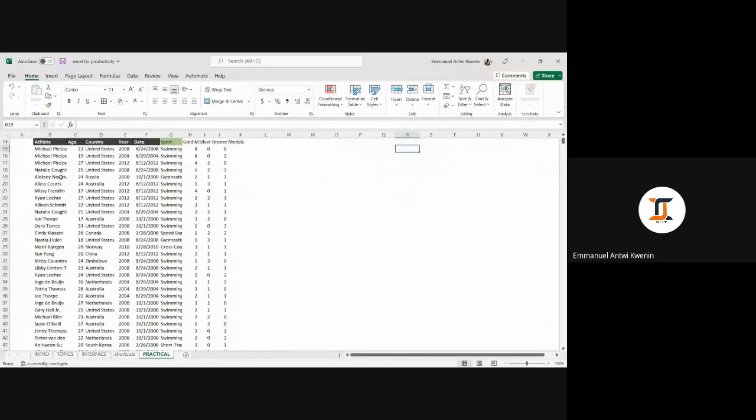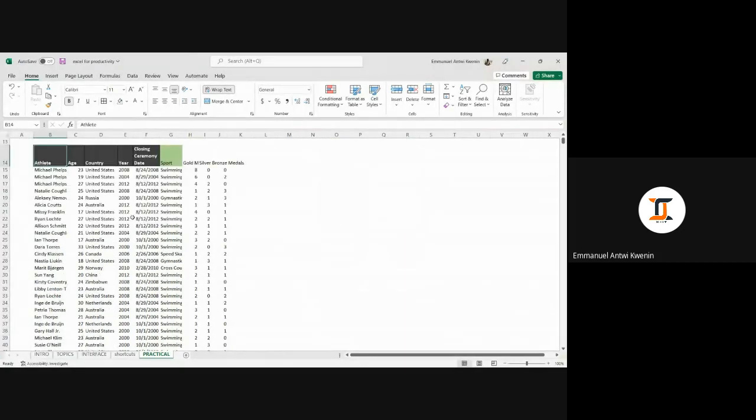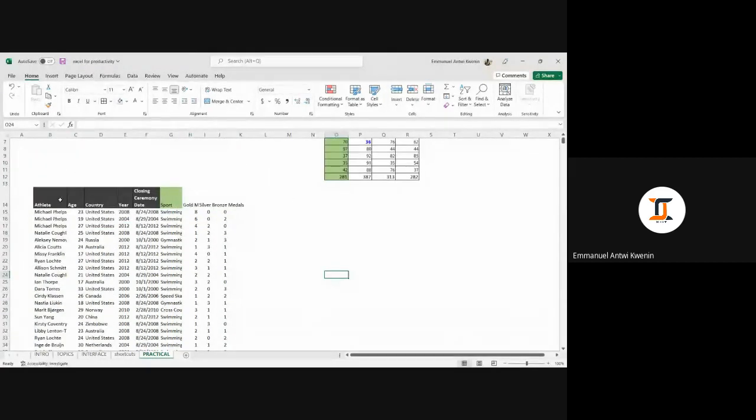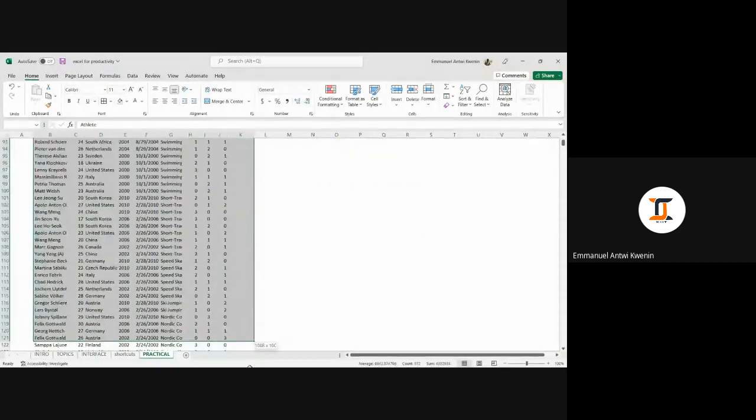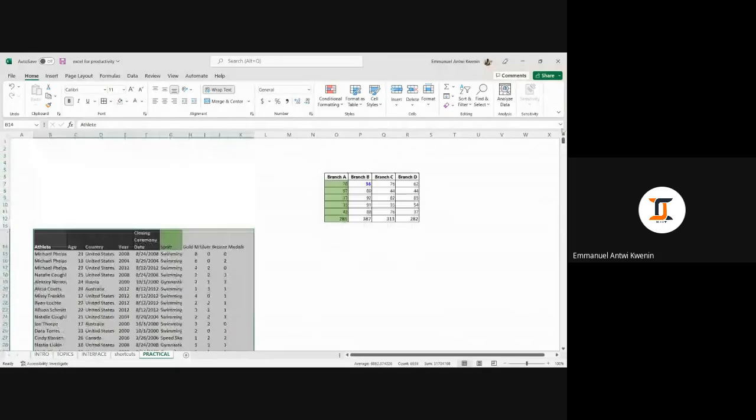So let's quickly work on this one. To easily select this data, I think most of us are familiar with this data. Instead of using your mouse to drag and copy, I think you would finish somewhere next year. At that time, you are done with Christmas and you are still dragging down just to copy.